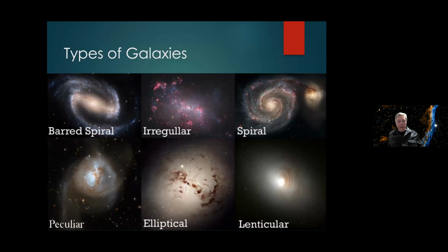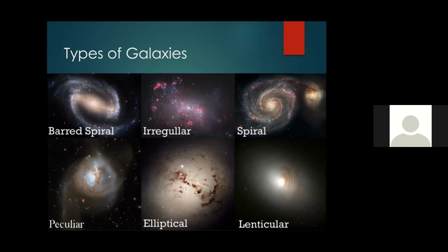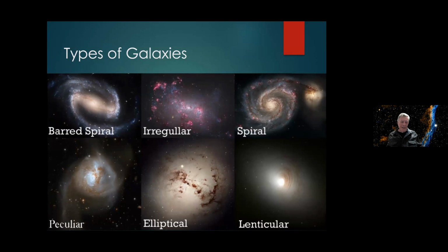So you typically hear about spiral galaxies and elliptical galaxies, but we really have about 6 official classifications. Some are subcategories, of course. So we have the barred spiral, which is what our Milky Way galaxy resembles. Of course, we have galaxies that don't particularly have any shape, so we give them the affectionate name of irregular. And of course, we have regular spiral galaxies. And then again, we have galaxies that are in the process of merging. And during that merger, they take on a very peculiar shape. And so we kind of put a category together for that.